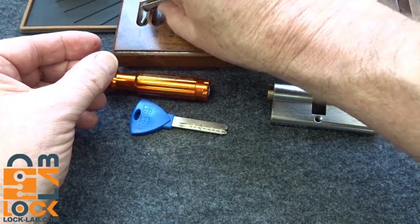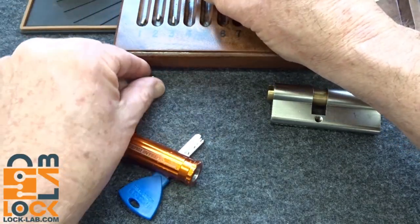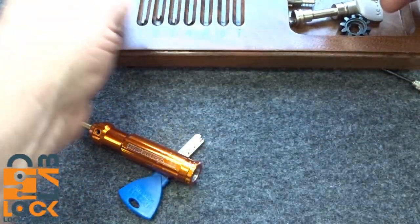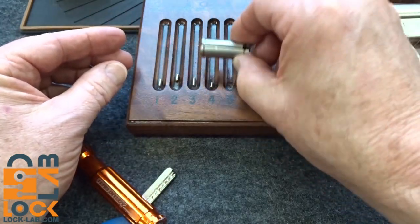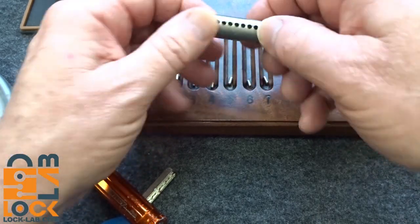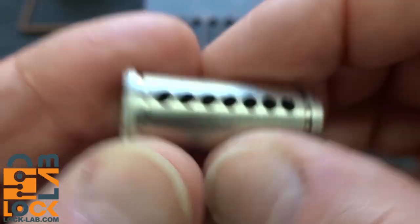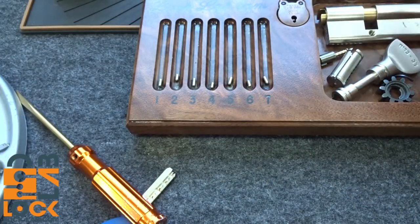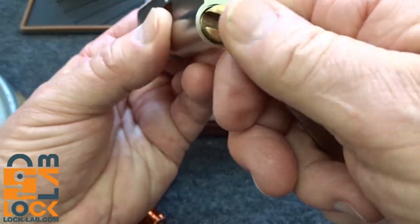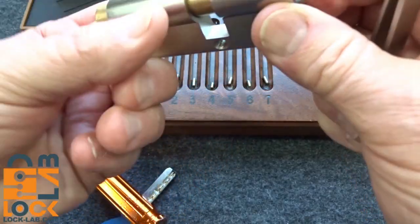We're going to use all the slots today, fellas. 3, 4. Let me move this down here now so you can see it. 5. Come on. All standards. No magic on the core. And all standard pins, not even any serrations. All right, let's grab this guy. We know there's a spool in position two, but I'm just curious if there's any other kind of alien tech. All the way around, Bill.